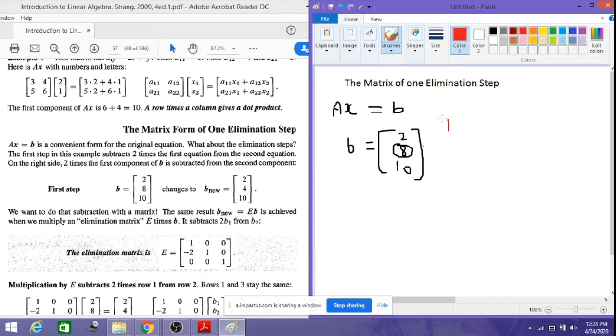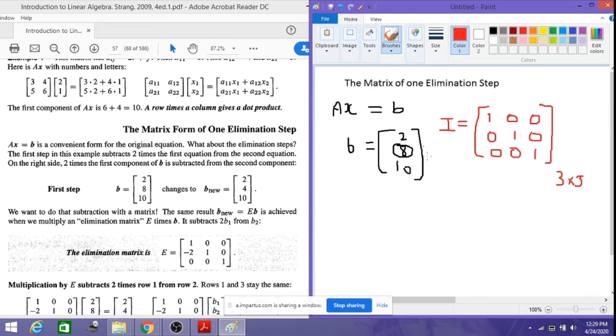So identity matrix is nothing but, this is I. If I take a 3 cross 3 matrix, because here the vector is a 3 cross 1, sorry, it is a 1 cross 3, so I'll take this as a 3 cross 3 matrix here. So the identity matrix for 3 cross 3 is that we will get here 1, 0, 0, 0, 1, 0, 0, 0, 1. So this is our identity matrix for 3 cross 3.